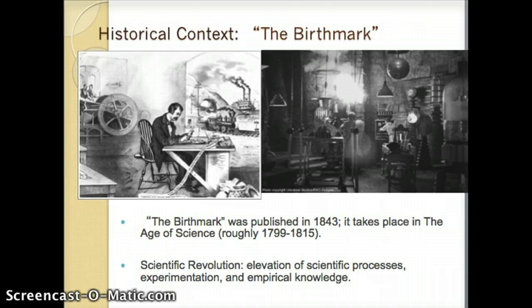To do that, they were in search of immortality, and you'll hear some references in the story itself to scientists or natural philosophers, and they'll talk about the goal of natural philosophers to find the elixir of life, or elixir vitae, which, if you found this magical liquid, would allow you to become immortal. We know such things don't exist nowadays, but at this time, there were so many mysteries of the natural world that were unknown, that there was a lot of speculation of what man could do if he controlled nature through his science.